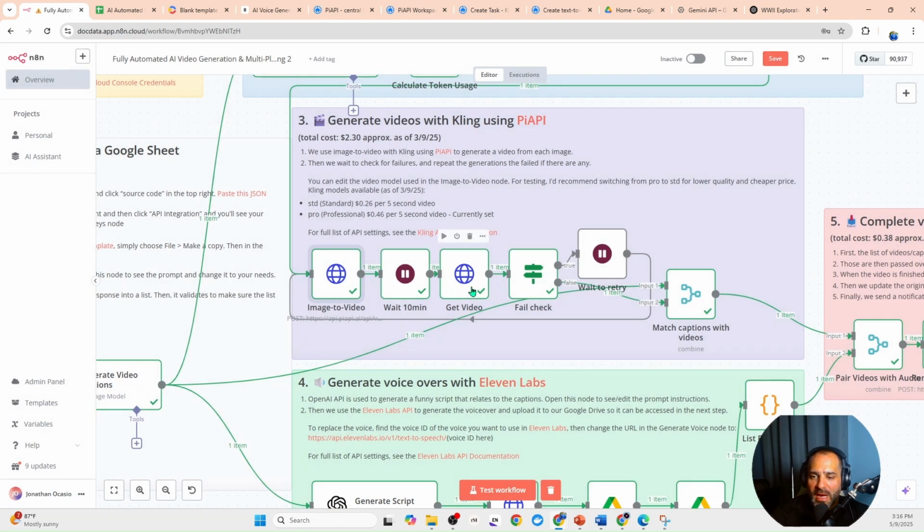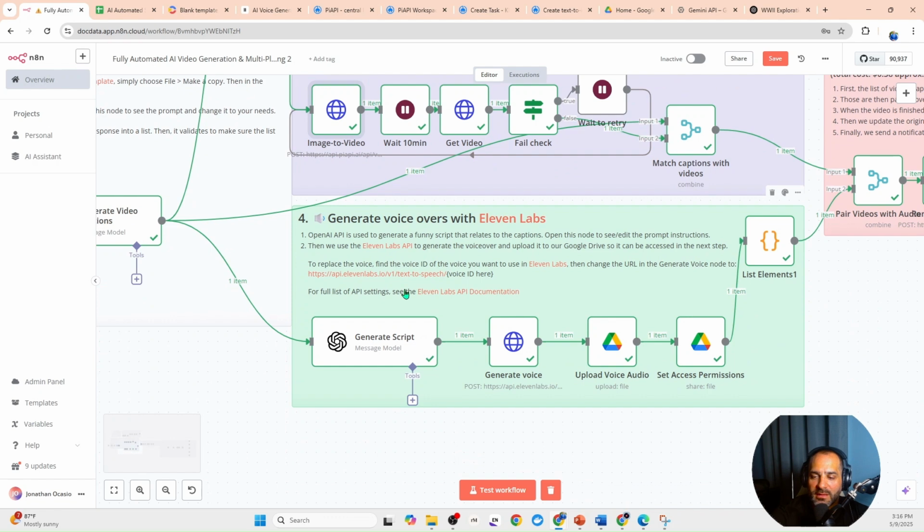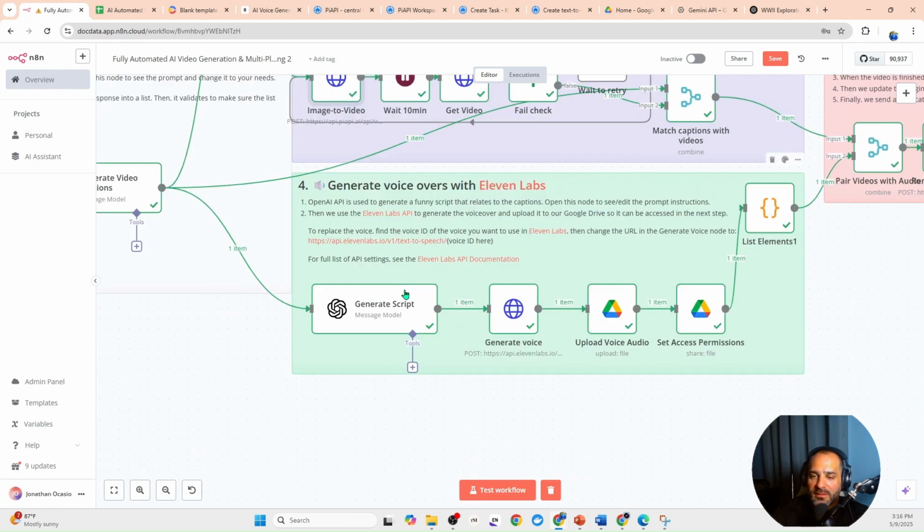So now once it's grabbed the video and it's created that video, it's going to pass it and check for any failures. If it hasn't, it's going to run this a couple of times. The reason it's running it a couple of times and it waits is, again, for that API key limitations. We don't want it to fall off of the network while it's in the middle of a run and waste some of our credits.